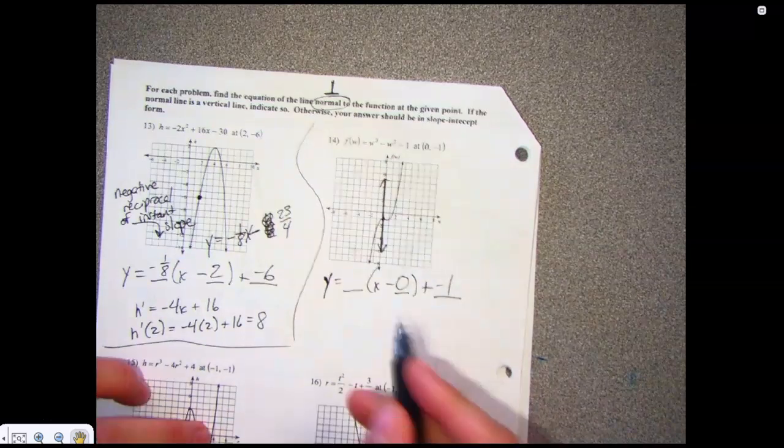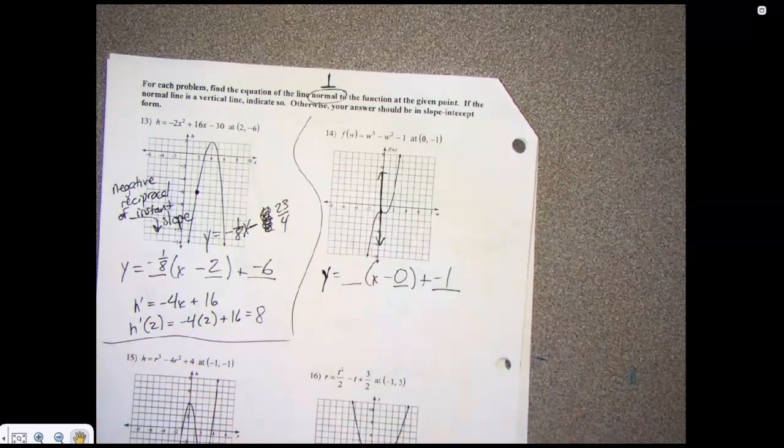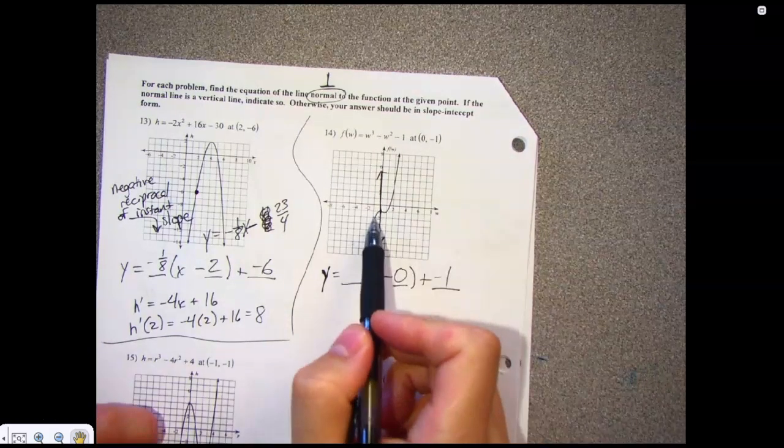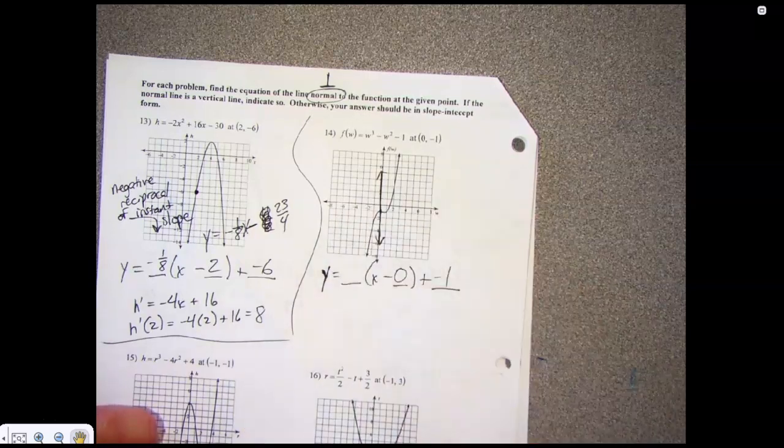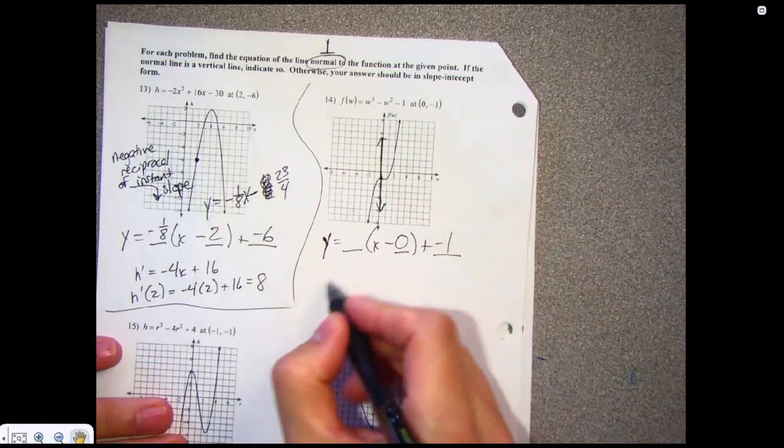Alright, so this one does come out a little weird. And you can tell by looking at the graph, but you won't always have the graph. So it's designed to help you understand what's happening. But it does make your job a little easier, and that will go away eventually, the graph part. So the tangent line would be horizontal, wouldn't it, your surfboard? So your normal line is perpendicular to that, which would be vertical. So keep that in mind when we're doing it.